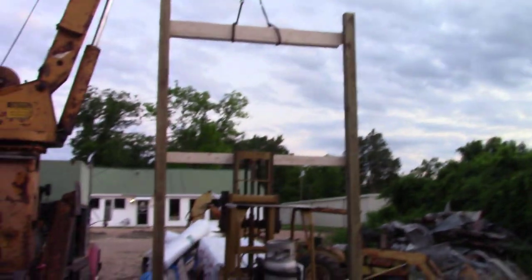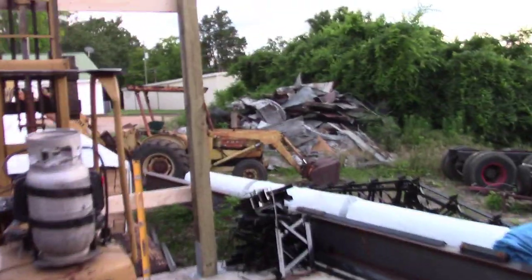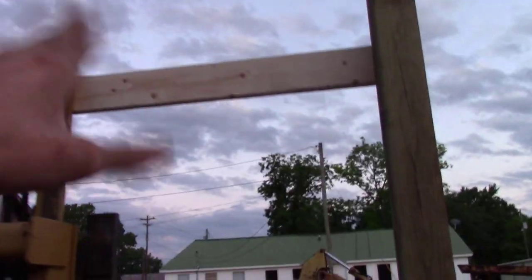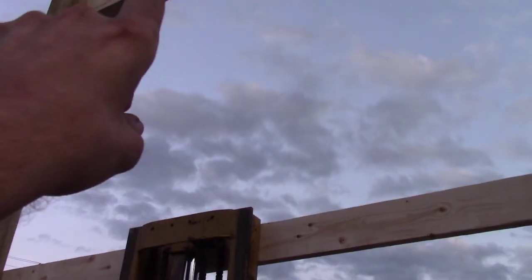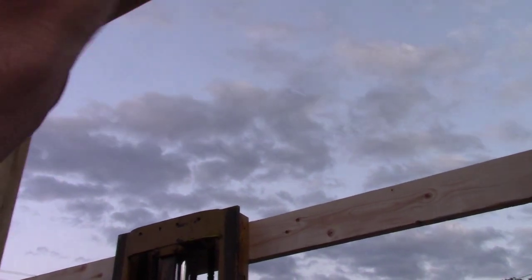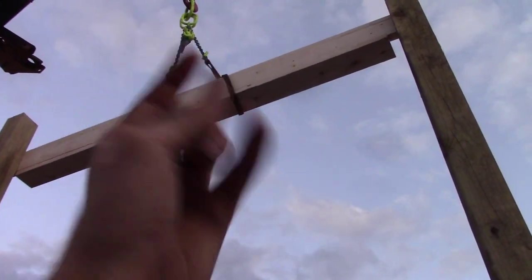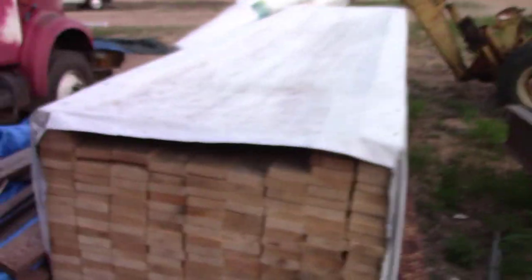All right, don't look too bad, does it? So basically, all I did with the forklift is just push it that way a little bit. The way I rigged it, I should have put one sling this way, like that one is, and then the one the opposite way, that way they counteract out. But it wanted to lean, but I got her in pretty decent shape.